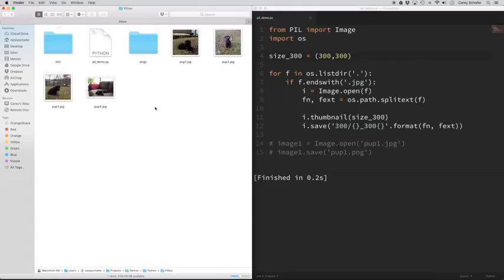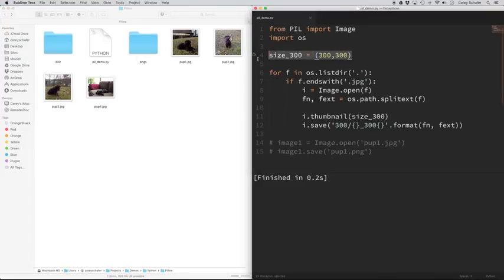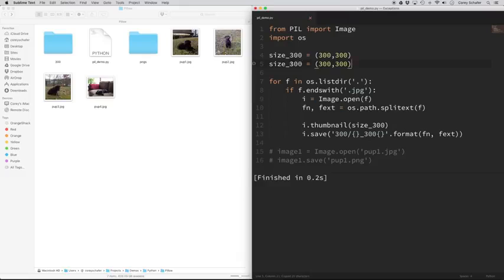Now the great thing about being able to do this in Python is that we can just quickly and easily modify our script to accept any new sizes that we want. So say for example that we suddenly had a requirement to do 700 pixel images as well. So we can go through and just as easily add in another step to do 300 and 700 pixel images.